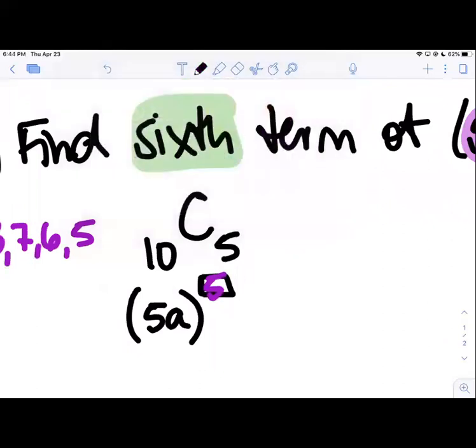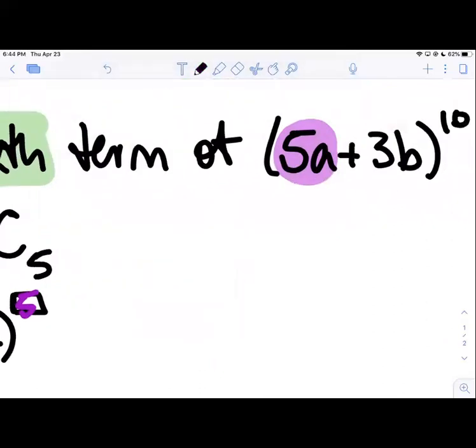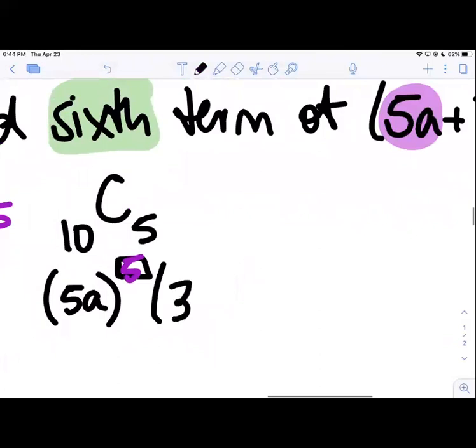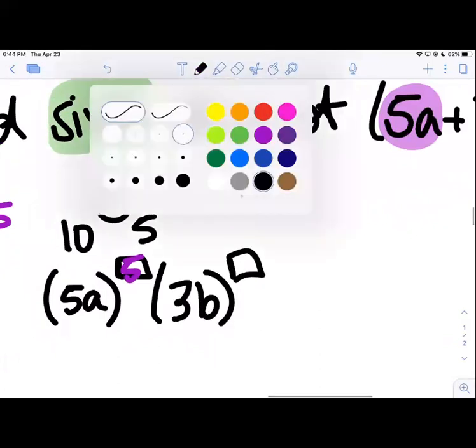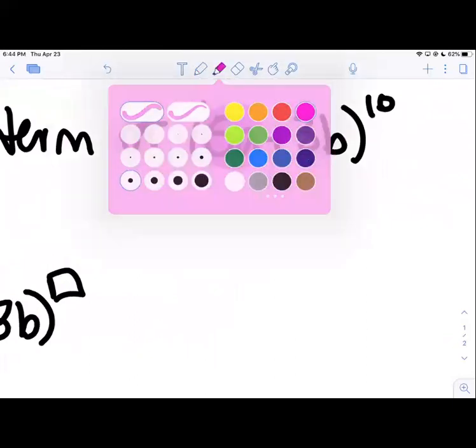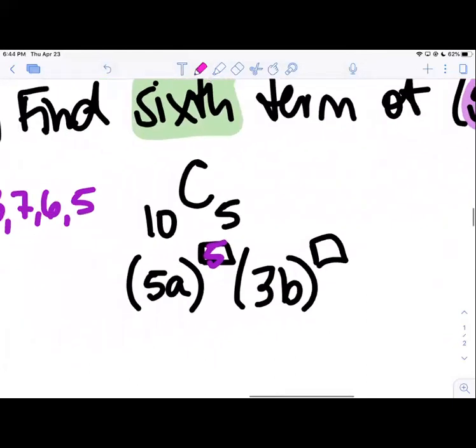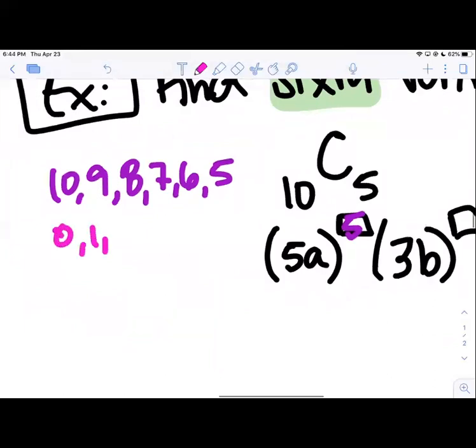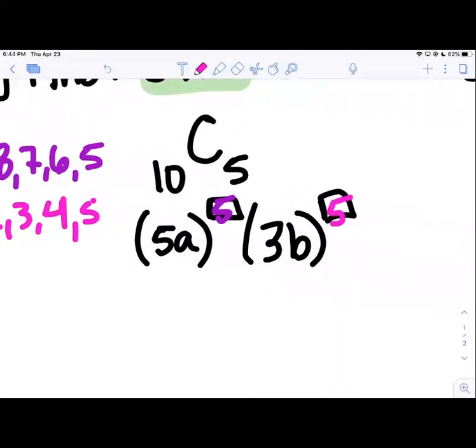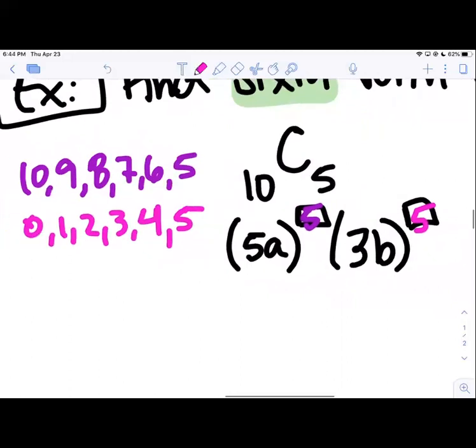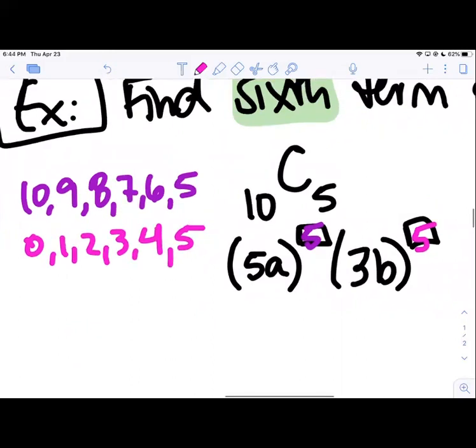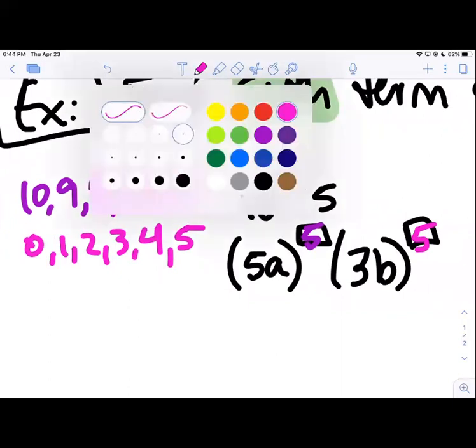And then my next term, my second one, is in ascending order, increasing order. So times 3b raised to the, and this time I'm increasing. So I start at 0. 0, 1, 2, 3, 4. 1, 2, 3, 4, 5. Okay, one more. Oh, it's also the 5th. Well, that's cute. Cool. Do you see how I had to work that out? Again, if you see a pattern, use it, but you can't just always use a certain number just because it says it. None of them were 6. It just didn't happen out this way, okay? Look at your math.